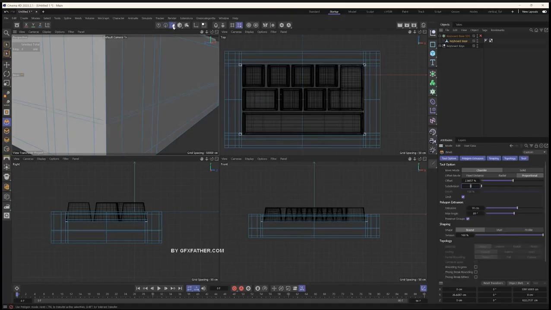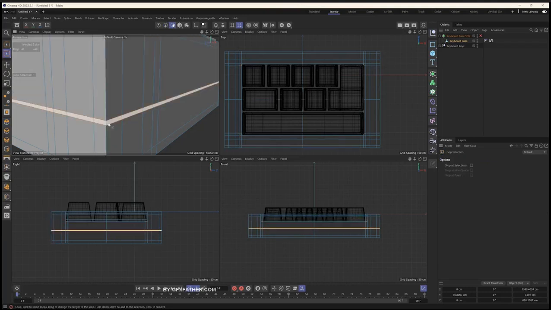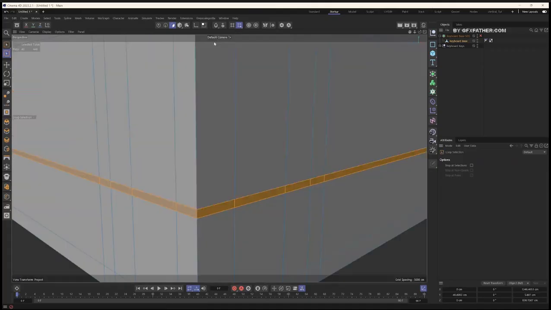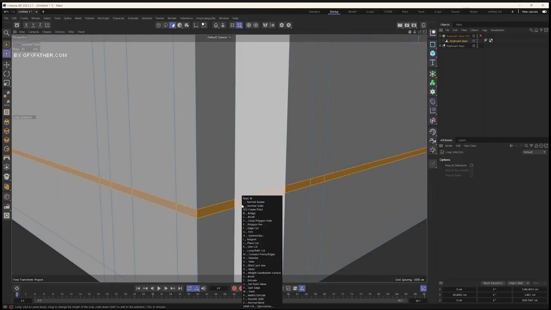And now at this point, I can go to my polygon selection, hit U and then L to get my loop selection here, and select that loop edge. And then what I'm going to do is introduce you to a new, very common modeling command, and that is inset or inner extrude. And that shortcut key is M and W. So W is inset. It's all the way at the bottom there.